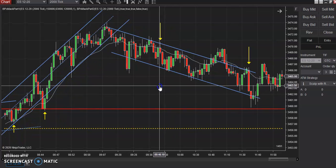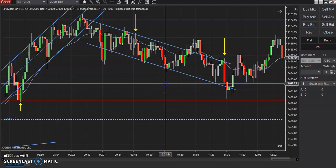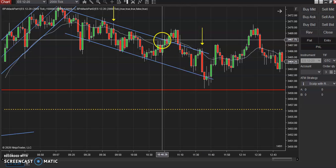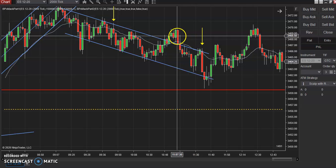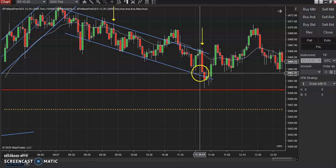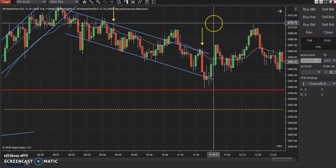So let's see. And then prices are going sideways with a downward bias. And this one I marked as aggressive too. It's off the trend line. We had a trend line break up here. So we are expecting a move to a new low. That's 1 leg down. And it's also a double test of that level. So it's aggressive because the other side of the trend line is right there. But I think I like that.